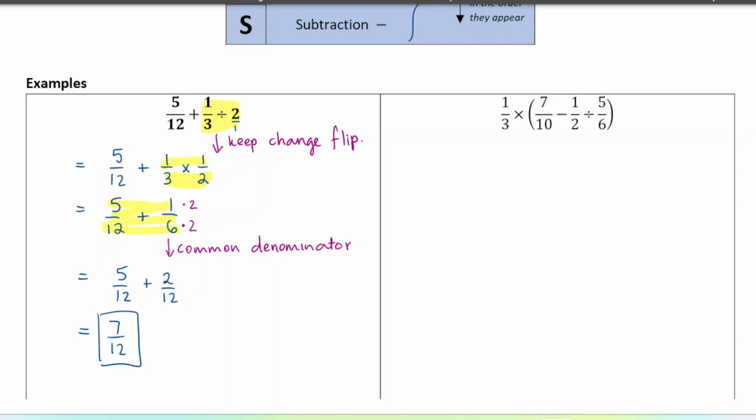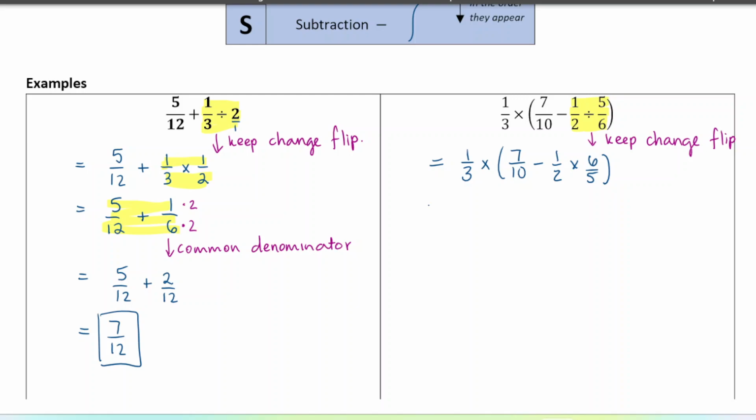Here I have some brackets. I'm going to work inside the brackets first, and the order of operations still applies inside brackets. Inside the brackets I have subtraction and division. Division comes before subtraction, so I'm going to do that division as my very first step. I still have 1/3, and I'm still writing all this other stuff out. For division we do keep, change, flip. You also don't need to write what I'm writing in purple. I'm just doing that to make it clear what I'm doing. So we change the sign to multiplication and we flip the second fraction to its reciprocal.